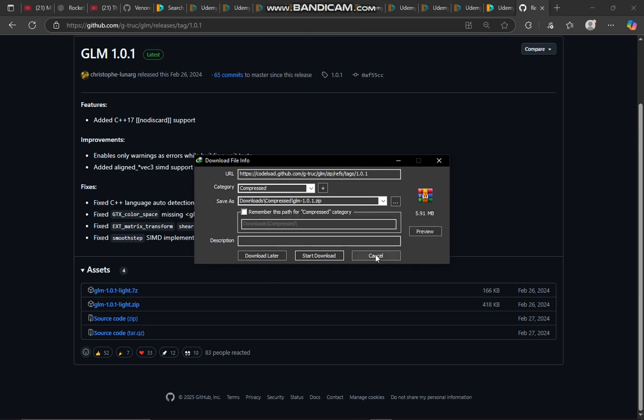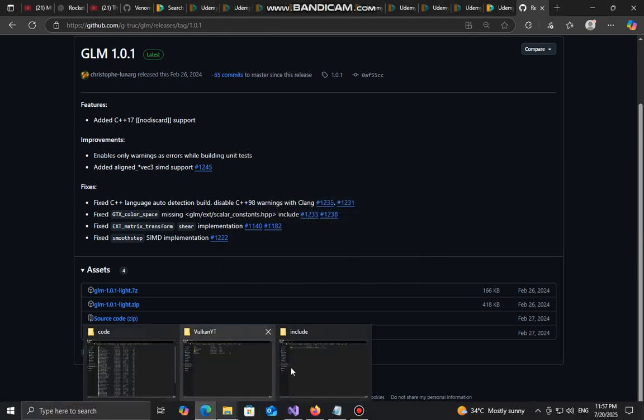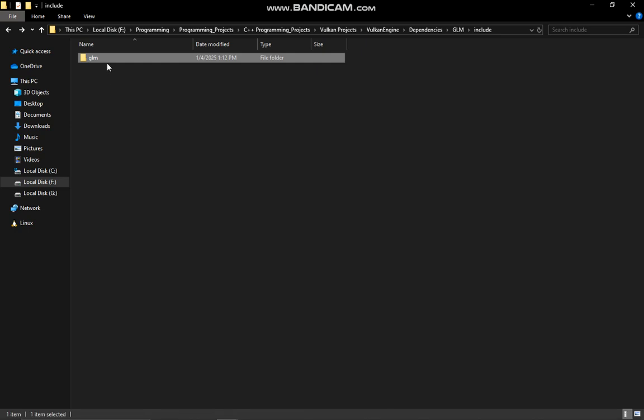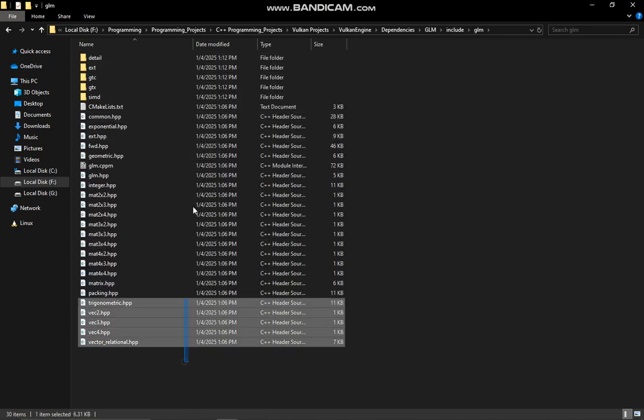Once you're done, come to the folder and you'll get something like this. Once you extract the file, you'll get something like this, and inside that you'll have GLM and all the other files.